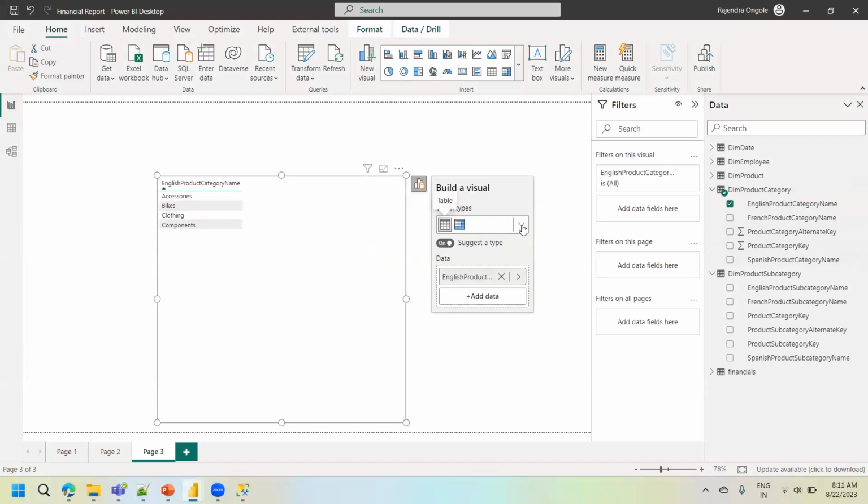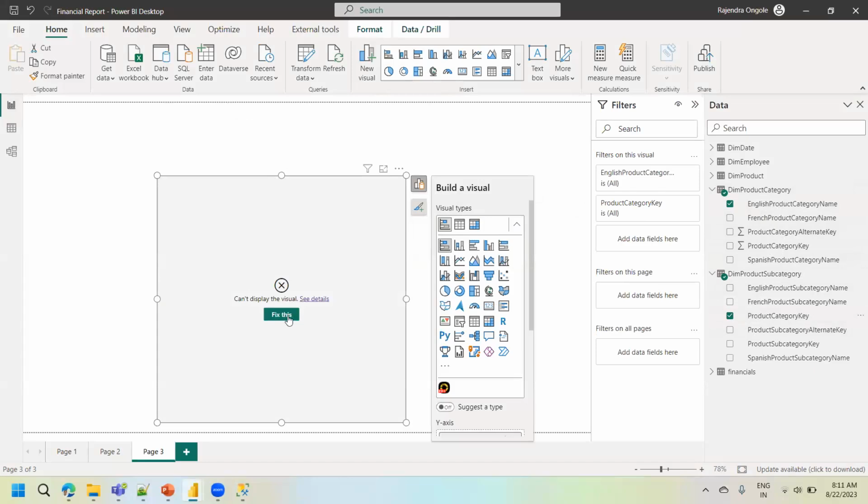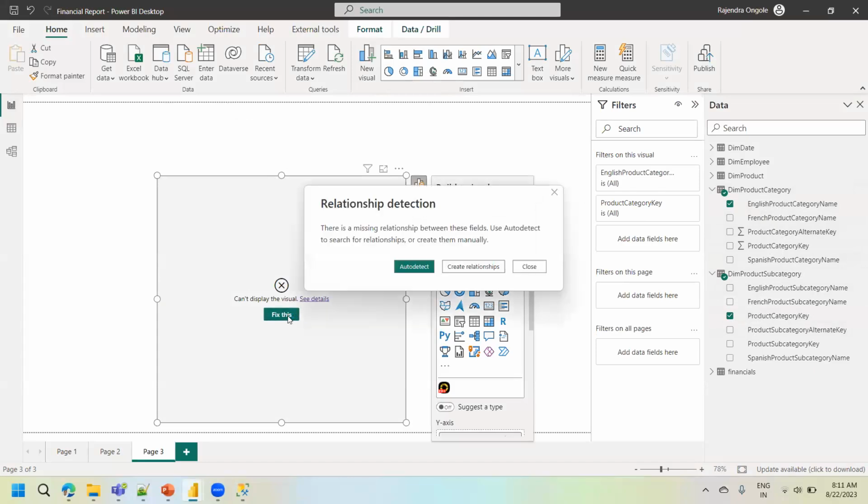Let me change the chart also. Maybe I want to see the product category. See here, it shows an error. There is a missing relationship between these two tables. Either you can use auto detection to set the relationship or create it manually.